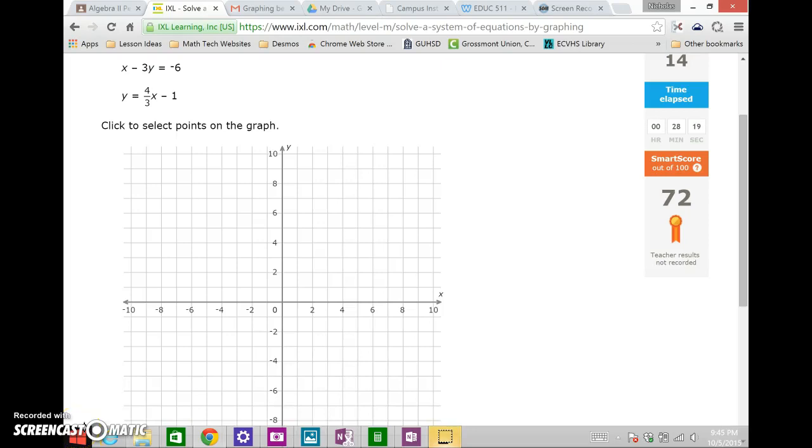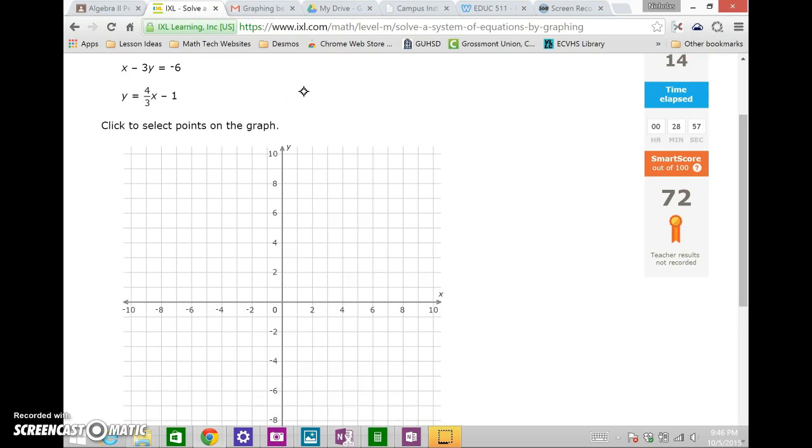I was just going through the IXL assignment again, and I noticed that the problems get more difficult as you get to the higher level of points. So I just wanted to go over an example that's a little bit different than your usual example. You've got your two equations, but what's different this time is that the first equation is not in slope-intercept form. I came across one a minute ago which had both of the equations not in slope-intercept form. So I'm going to go over how we go about doing this.